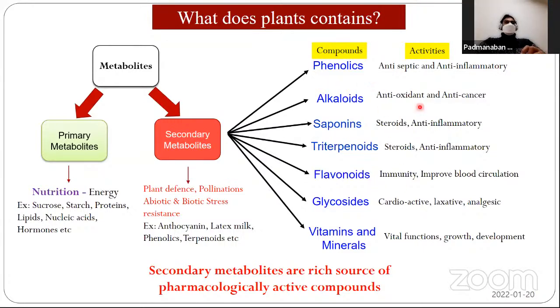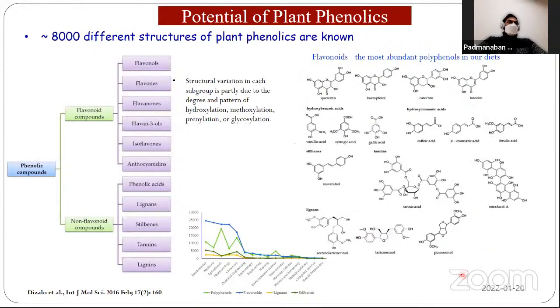Among these, most of the compounds have a beneficial role, but a few of them also have negative aspects in human life, because it's a secondary metabolite. It's a different molecule for the plants. Obviously, they produce them to attack or fight against the herbivores or predators that the plants encounter. But basically they have all the beneficial activities which we humans require in normal life. So secondary metabolites are a rich source of pharmacologically active compounds. That's what we have been seeing, and that's what I was telling in the previous slide as well.